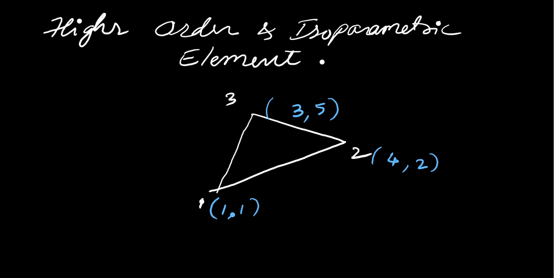That is x1, y1, x2, y2, x3, y3 respectively. And there is a point P which is located inside the CST. Okay, and their coordinates are x and y for the point P.